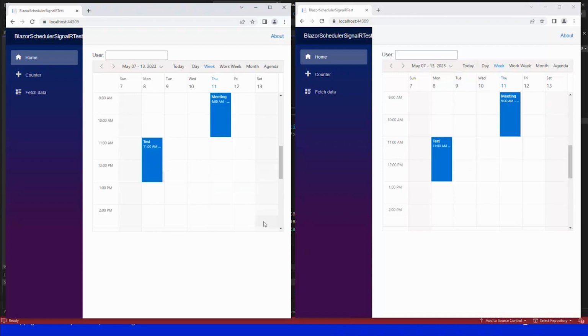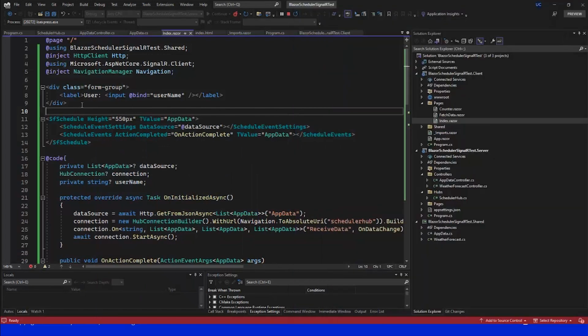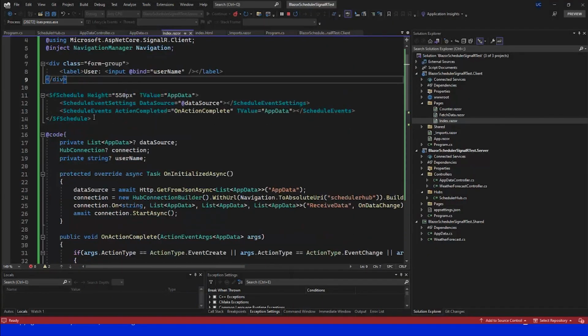So yes, here you can see if I have added in one instance, it is automatically reflected in the next window. In the same way, if I edit here, you can see the changes immediately without refreshing the browser. So next I'll share how to notify the user that some changes have been made in the scheduler. For that purpose, I'll be using the message box component. That's not a very difficult thing.